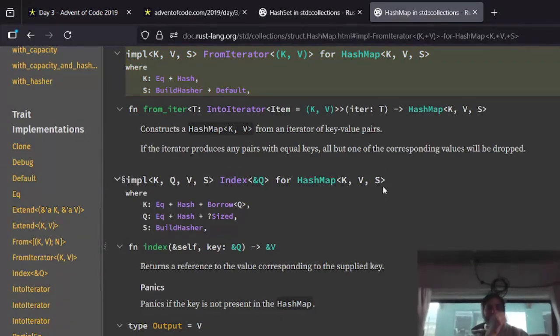So I just need an iterator of key value pairs. Fold does not produce an iterator.